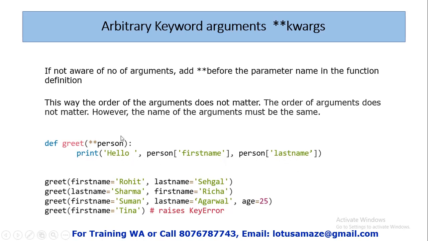So in this kind of scenario we can add another key as well, a key-value pair, and then we can use it within the function. If suppose we are using two keys here, first name and last name, but passing only first name, in that case it will raise an error. Whatever keys we are using within the function should be passed from the calling function; that is required here. So let's look into this example in Jupyter Notebook, and then it will be more clear.